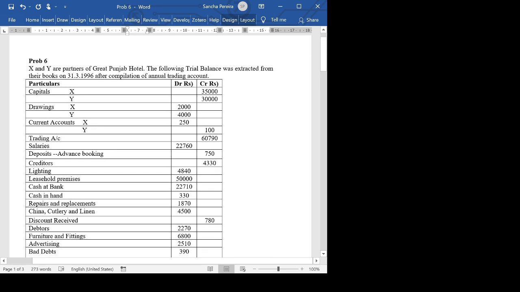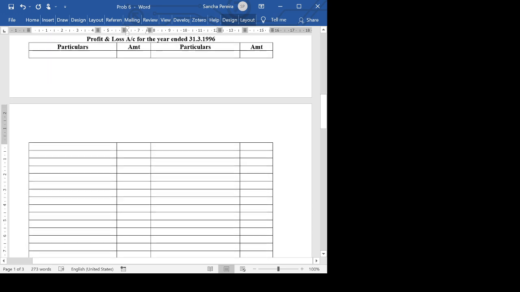Okay, these are very important things, not only from the point of view of these problems, but just to understand this in terms of accounting, how it is treated, why it is treated in a particular way. Okay. Next one, trading account. Now we've already decided that this is the gross profit since it's showing the credit balance. If it was showing a debit balance, it would have been a gross loss. Okay. So it's trading account 6790.